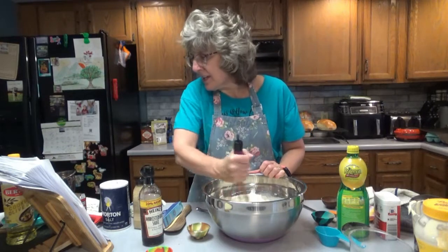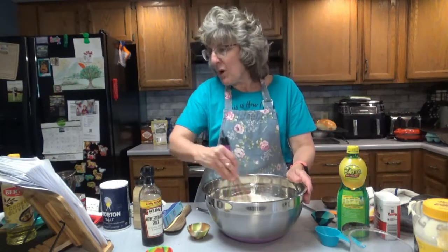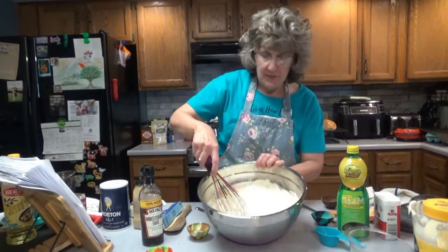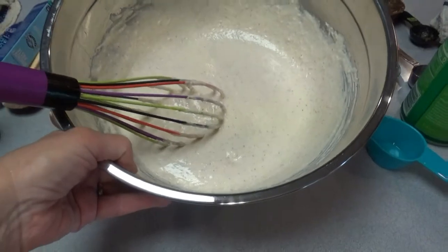It says you can adjust the seasonings now to your liking. The dressing will keep well in the fridge for about a week. I'm using this dressing tomorrow, and I'm probably going to put it in little individual serving size containers. That's the finished product — I'm a little scared to taste it. I'm going to adjust with the tip of my pinky. You know what? It's pretty good! Even with the anchovies and how disgusting it looked in the beginning. Looks like regular dressing now. I think you'll like it. Turned out really good.